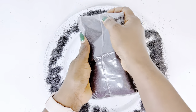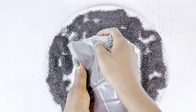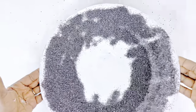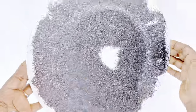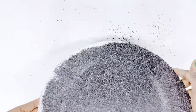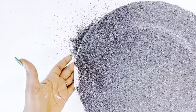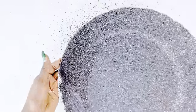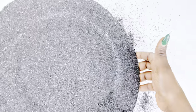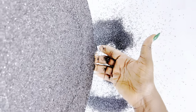Our next step will be to pour sand over our fresh glue. You want to make sure that your glue is still pretty much fresh because you want your sand to stick onto it right away. This is not going to cure right away, so you have to set it aside for it to cure properly. I am spreading the sand all over the plate to make sure that I have a good coat. I only did one coat of sand — I didn't want it to be too thick, though it's up to you if you want to make it thicker. I am doing this to disguise the whole charger plate idea so that your wall art doesn't show charger plate. I wanted some texture, and I am getting texture by using sand and glue.